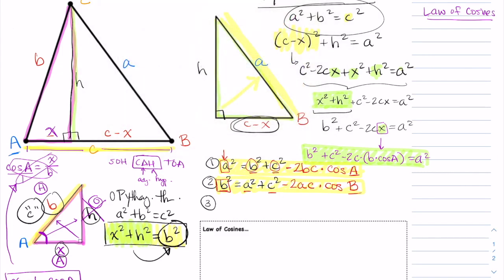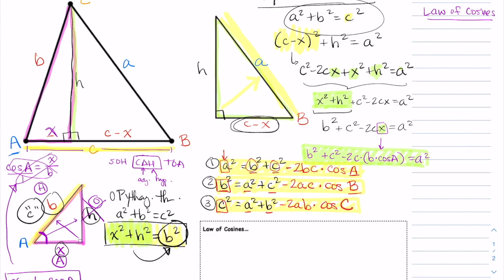And then the last version: c squared, pretend it's a Pythagorean theorem. A squared plus b squared. Then you're going to do minus 2, which letters? The ones that came right before, times cosine of, it was lowercase c, now it is capital C. And those are your 3 flavors of the law of cosines.